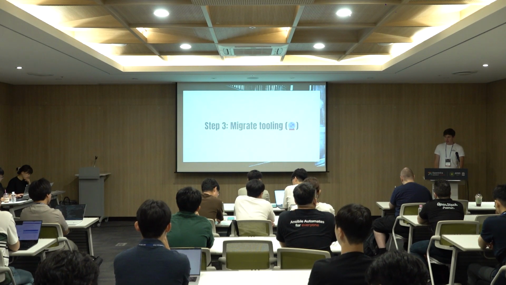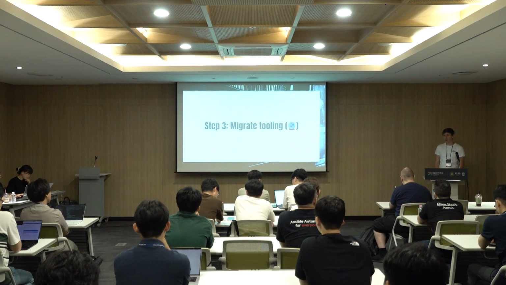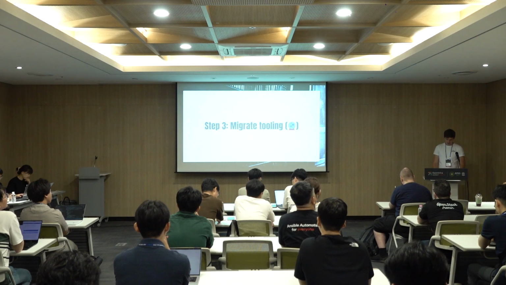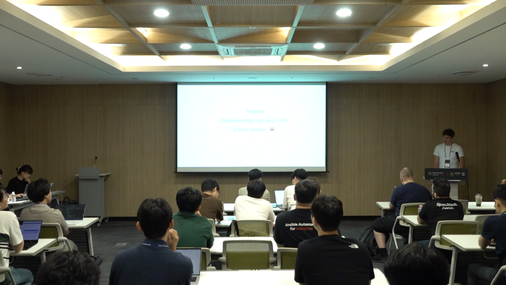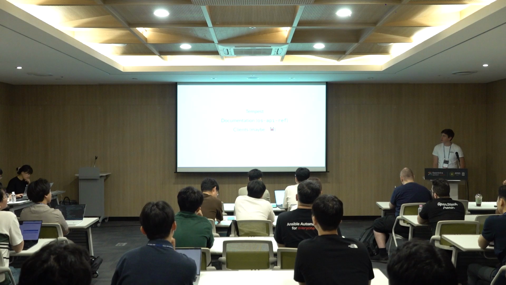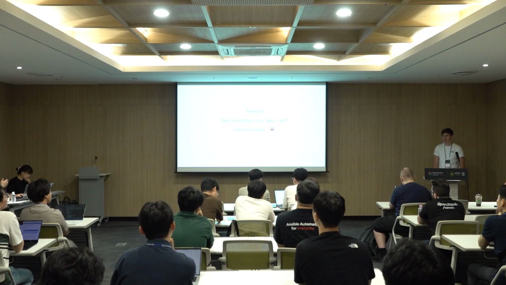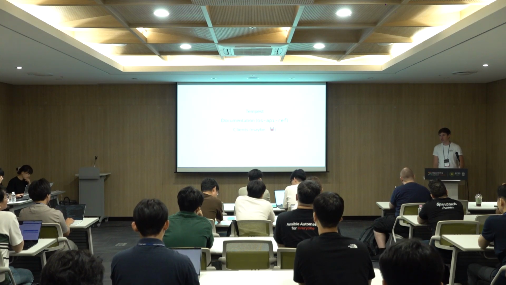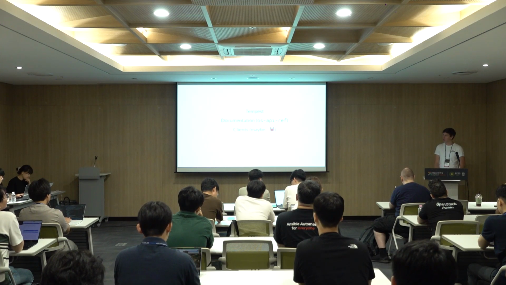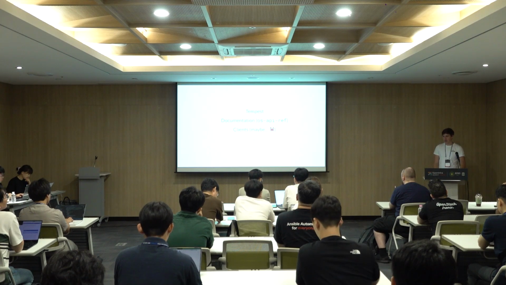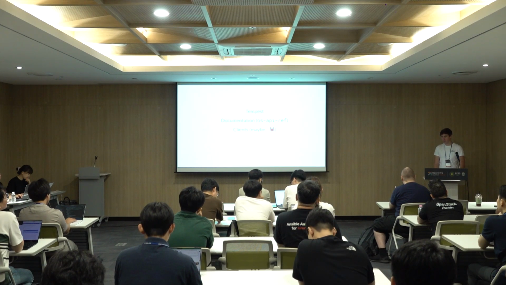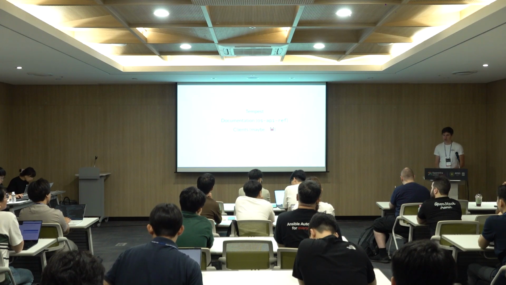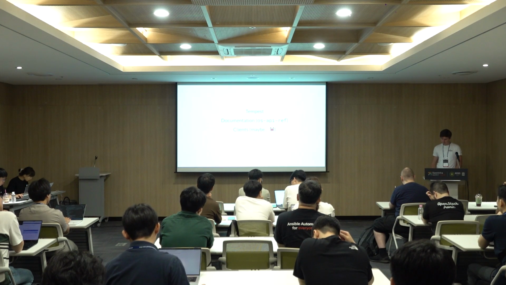When we get to the final step, I don't know when we'll eventually be able to do this. Hopefully some of these will be able to happen sooner rather than later. But the final step will be to migrate a lot of the tooling that we have across. So Tempest, for example, actually has a lot of these JSON schemas already in tree or taken over in Cinder. We would like to get those out of Tempest once they're entirely in Nova because they don't need to exist there anymore. Tempest can just enable the relevant Nova configuration option and run tests that way.